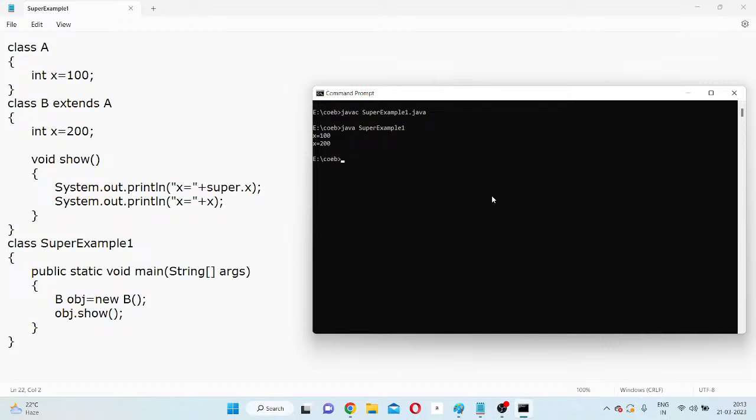So this is one purpose of the super keyword. When the superclass property and subclass property are exactly the same, then to access the superclass property, we use the super keyword in the subclass.